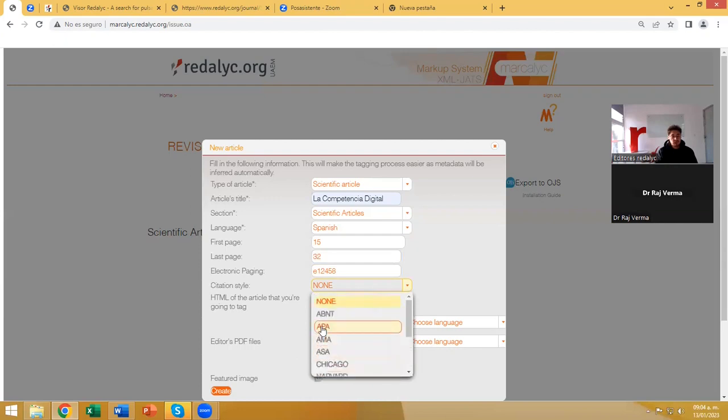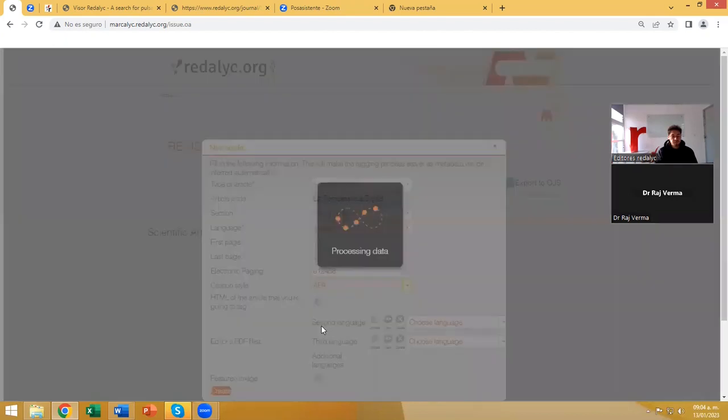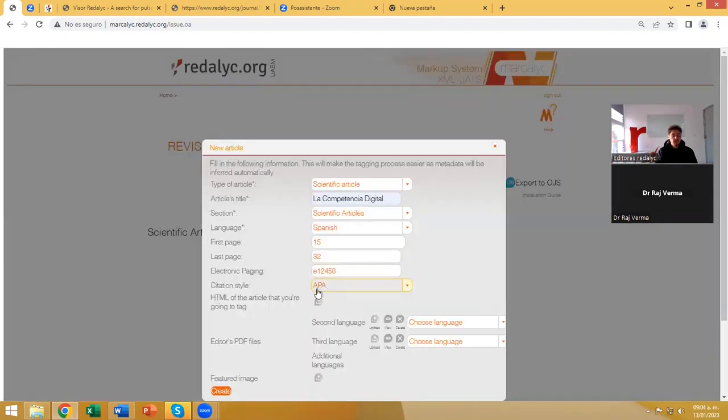I'm going to choose APA because it is one of the most common. Then here's an important part. We have to upload an HTML file because it will be the archive that Marcalyc will use to make text inference.